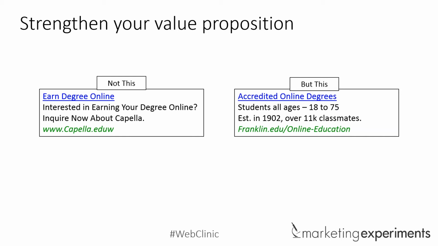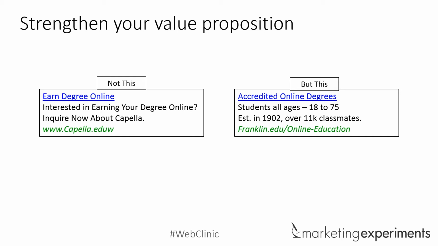Earn degree online. Interested in earning your degree online? Inquire now about Capella. So Capella did something that a lot of people I see doing out in the marketplace now, where they're trying to resonate with their customer, they're trying to match the motivation, they're trying to talk to them and trying to get into that thought process, but they're not adding any value to that point in the thought process. Interested in earning your degree online? Of course I am. I've probably typed in degrees online or online colleges or some other keyword that already answers that question. Inquire now about Capella.